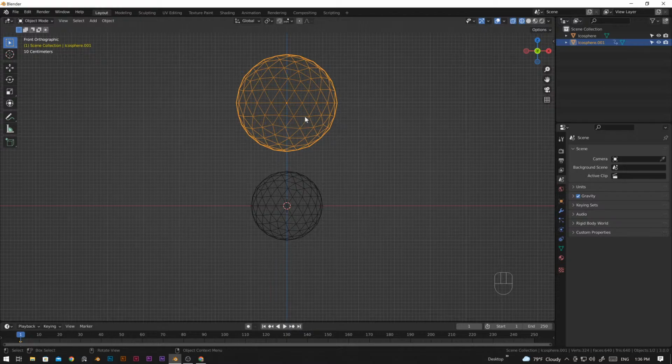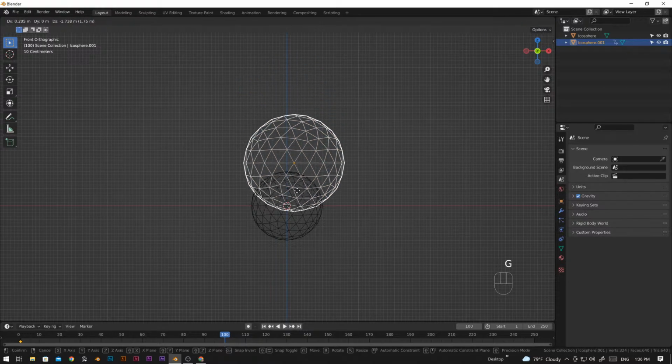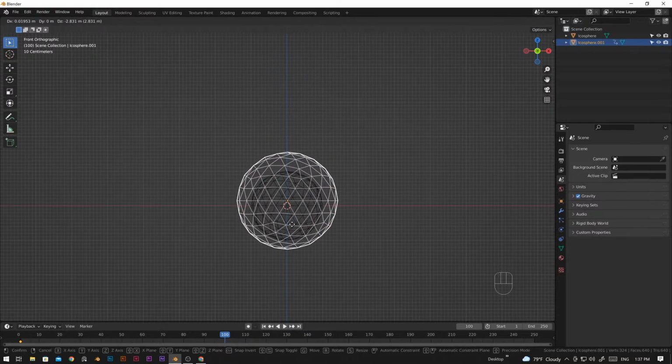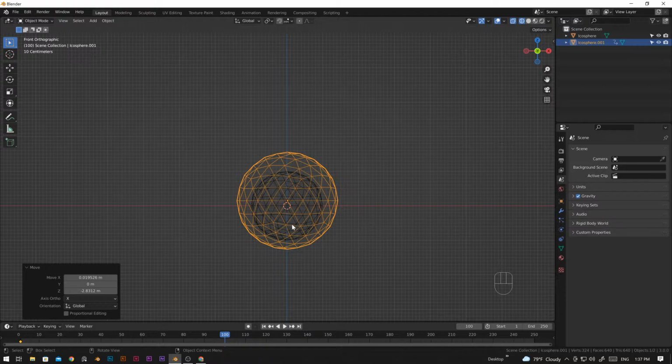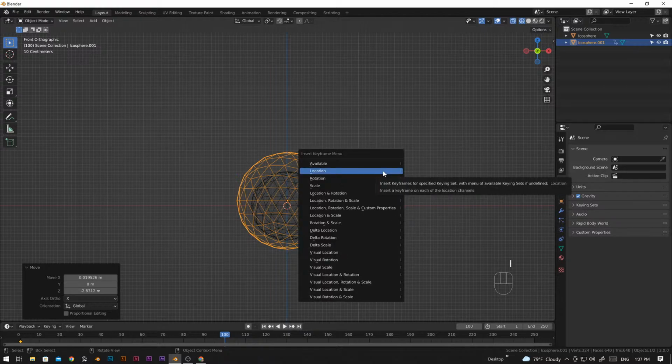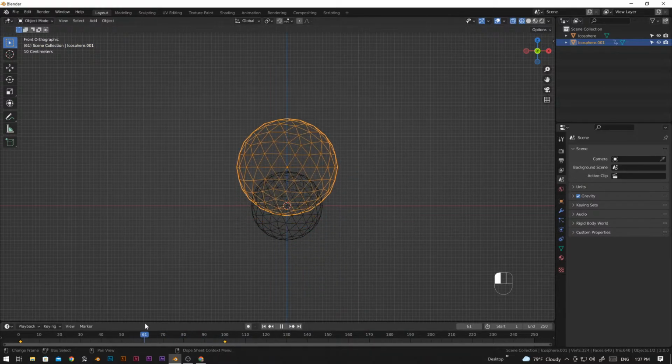Then I'm going to go to frame 100, and then I'm going to bring it out here, and again I'm going to add a keyframe. So add a location keyframe.